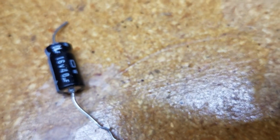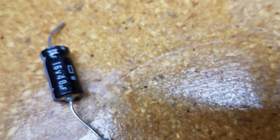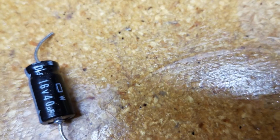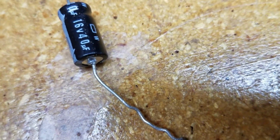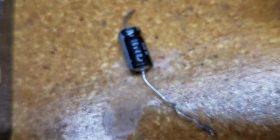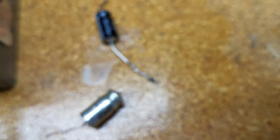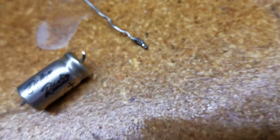It's a 40 microfarad and I think it's a, well, let me put my cheaters on. Yeah, I can't get it on the camera. It's a 40 microfarad 16 volt. So we've increased the voltage by 10 volts on it, but that's an acceptable thing to do.